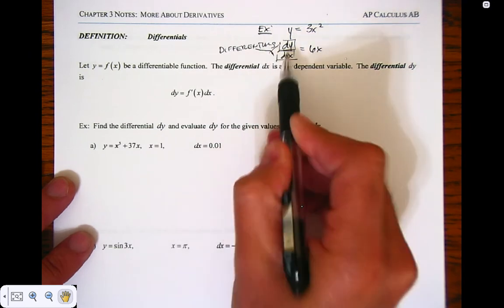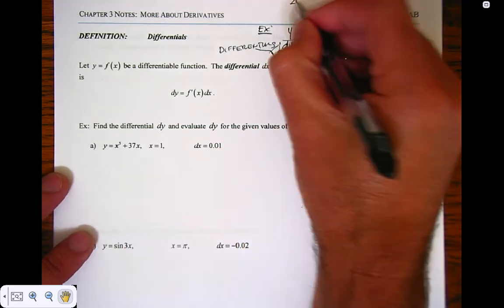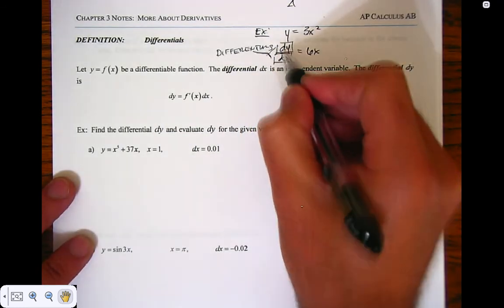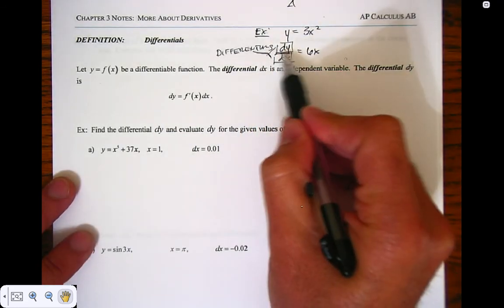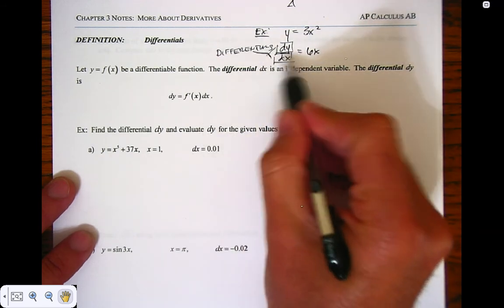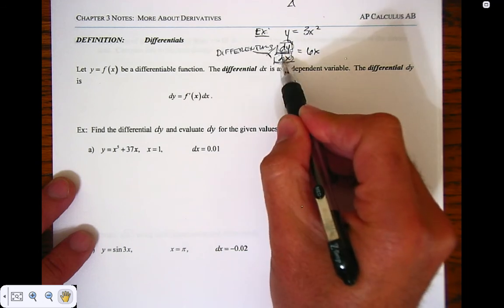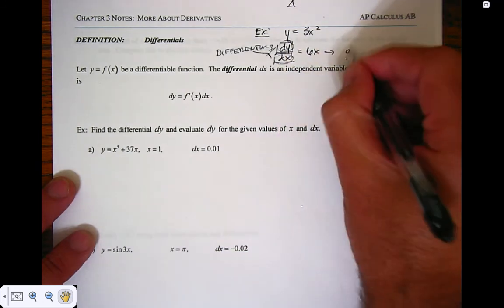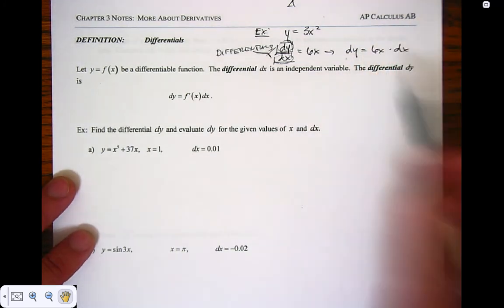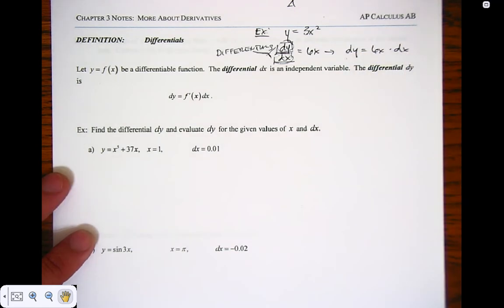Okay, and so what the d, you guys remember the delta in math? That means the change in. Well, this is very similar, but it's an estimated change. So this just means, look, this little change in y and this little change in x is equal to this. And so I could use these independently, just like normal algebra. So if I wanted to get the dx on the other side, I could say that dy is equal to 6x times dx. So we can actually split these pieces up and use them independently.